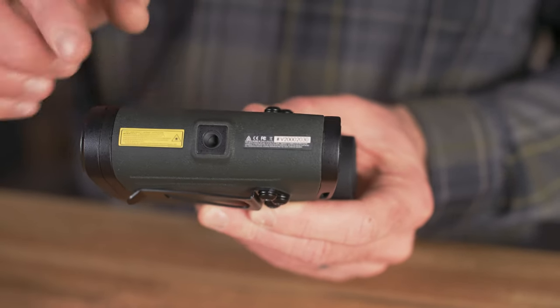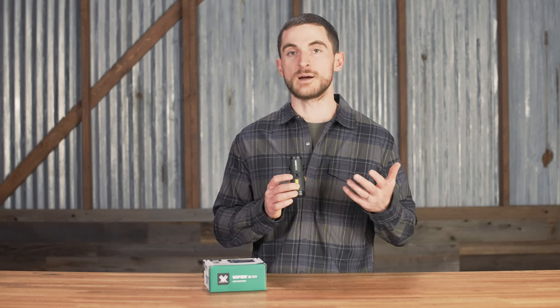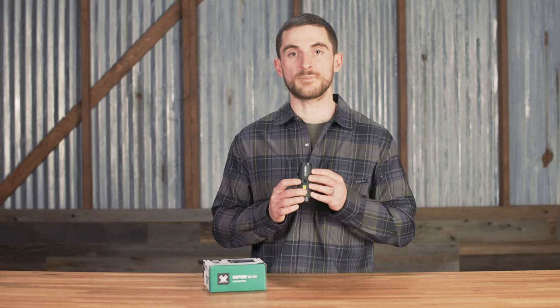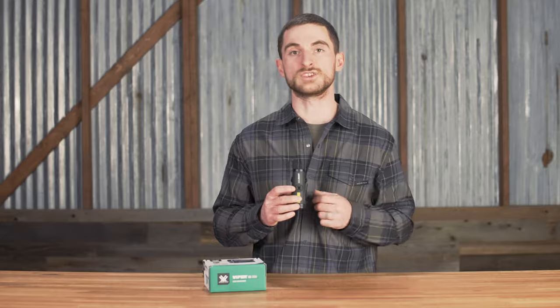Looking at the bottom of the rangefinder, you'll see a threaded portion that is threaded to accept any quarter 20 mounting solution. Most commonly, you'll see these used on top of a tripod for folks who want to get a really sturdy base so that they can get even better ranging performance.